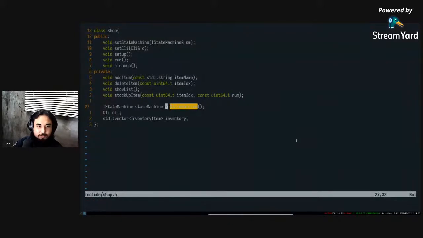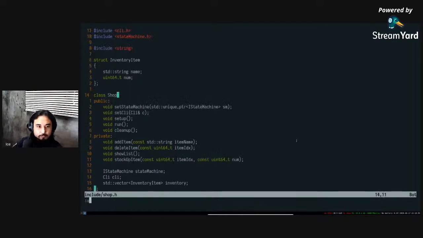What we can do is, instead of here, let's just make this a unique pointer first. No, shared, unique, of a state machine. And then we copy this.